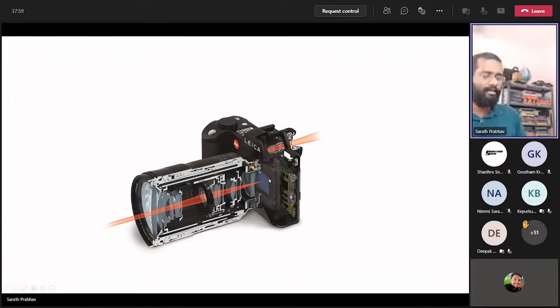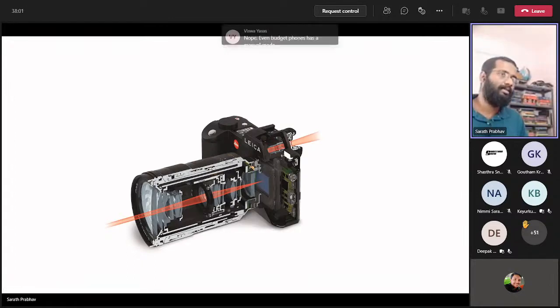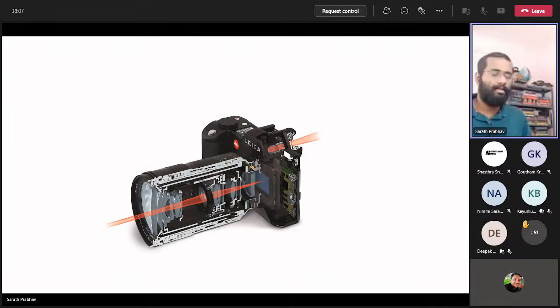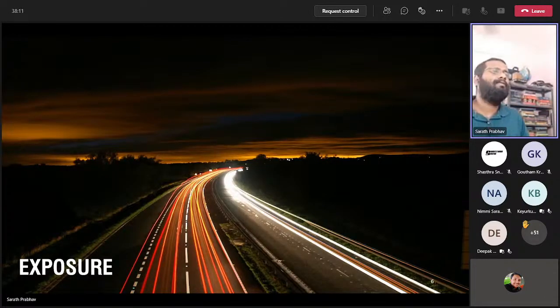If needed, we can discuss in the last discussion session what is the difference between DSLR and mirrorless, and which is better to use in astrophotography. So I will be discussing it later. Okay, so the first thing is exposure. We know that word is very familiar. Exposure means how much the camera sensor is exposed to light, or how much light can enter.